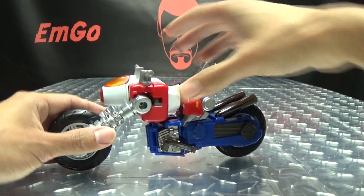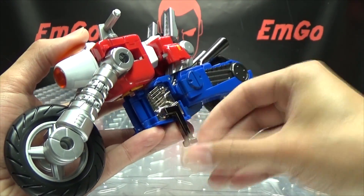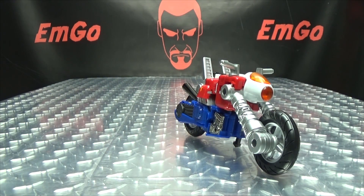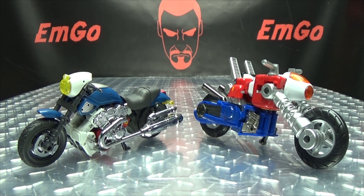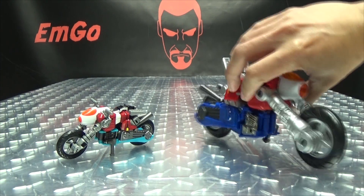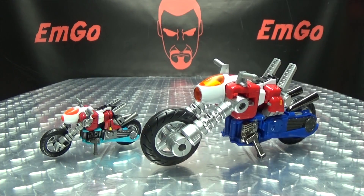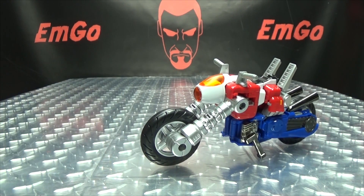The kickstand you can bring up, and it does roll — you can do all kinds of vroom-vrooming. Unlike the smaller version of Bike Robo, the kickstand does not come off; this is permanently attached, you can just raise it up or lower it, and everything still transforms just fine. For comparison, here he is with Salmoore, the third-party Cy-Kill, just so you can see how they scale with one another. Here he is with the Super GoBots Cy-Kill, and here he is with the original Bike Robo from Action Toys — obviously much larger, with that nice silver on the DX version as opposed to the dark gray plastic on the original.